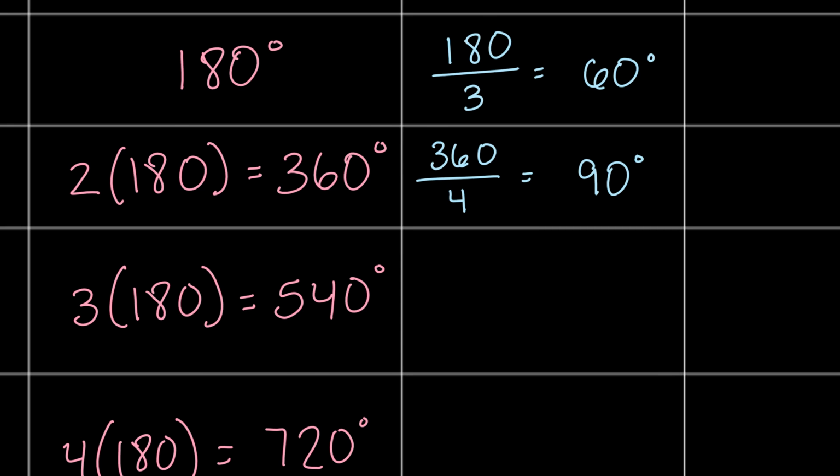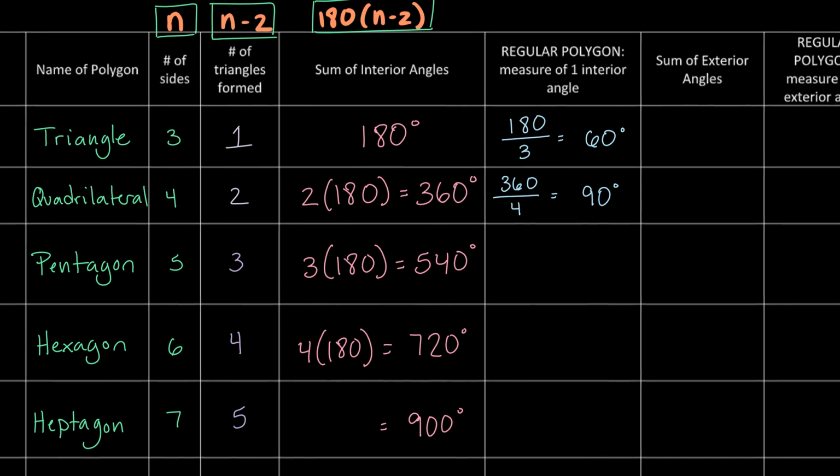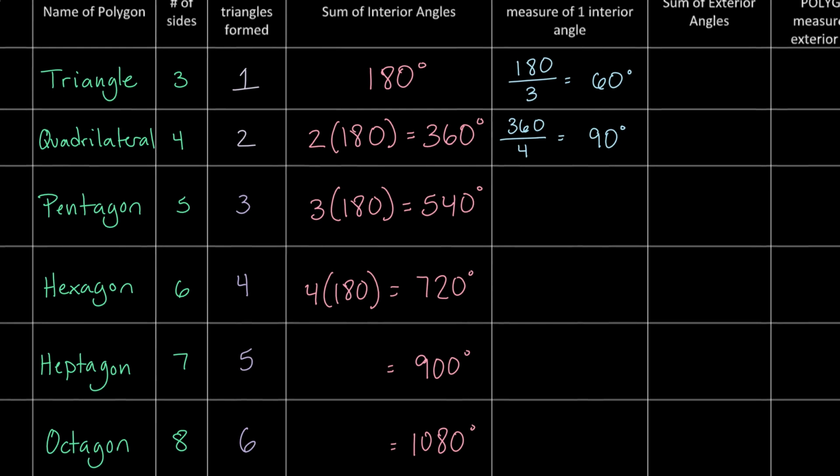Do you understand what's happening? All right, you guys go ahead and finish the column. What did we get for the measure of one angle inside of a pentagon? 108. Good. Serena, what'd you get? 108. Wonderful. Then, what did we get for hexagon? Yes. 120. Good. Then heptagon. What did we get, Olivia? 128.5. Yes. 128.57 degrees.